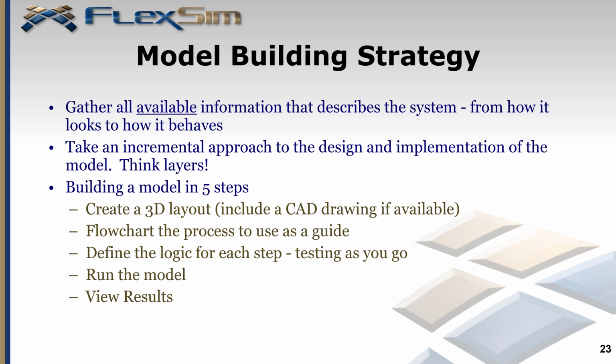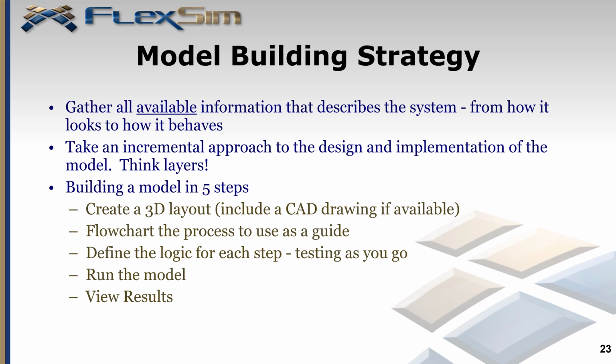When you first begin a new model, gather all the available information that describes the system, from how it looks to how it behaves. Take an incremental approach to the design and implementation of the model. Think layers. Build your model up in layers, just like we're going to do in this first model.